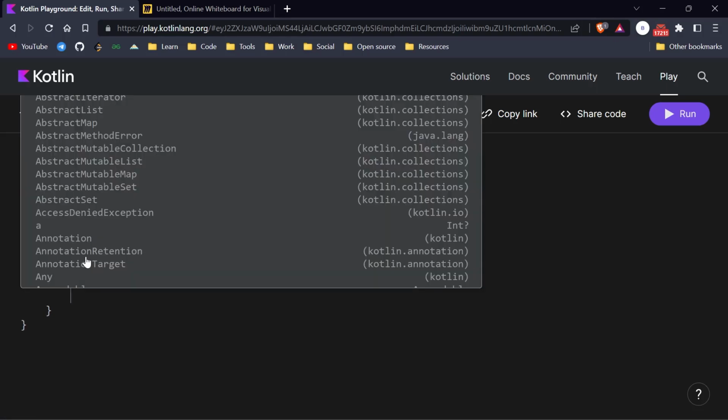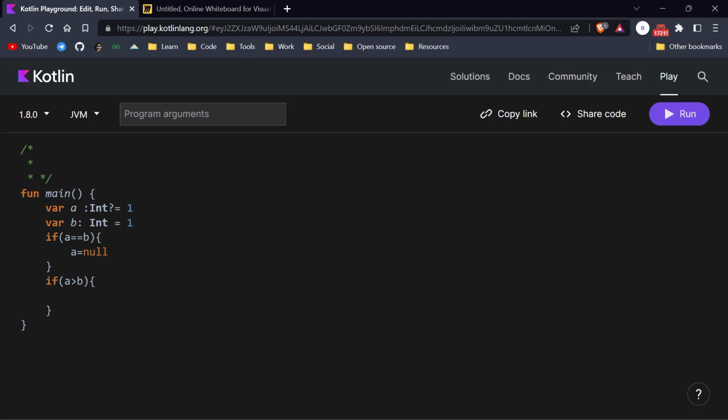So in our normal Java language, this will give us a compilation error. Sorry, not compilation error. It will just give us a null pointer exception, because what we are doing, we are initializing this a value with 1, and that means this a value can be null. So we have to check all the safety precautions. So like in this case, a is having a null value. After that, we are checking if this null value is greater than 1 or not. So here in our Kotlin language, it will just give us a compilation error, and that is because we cannot just use here nullable type everywhere without making our checks.